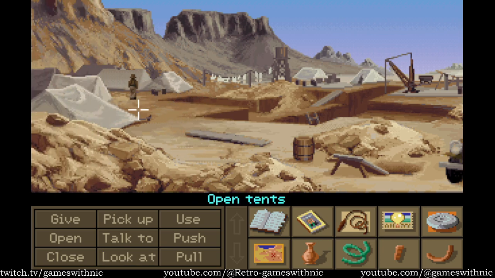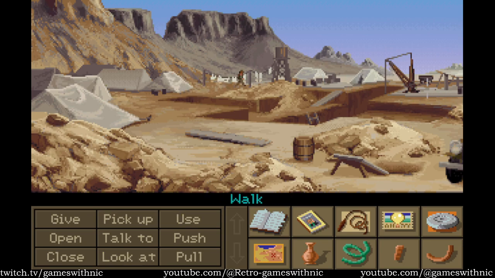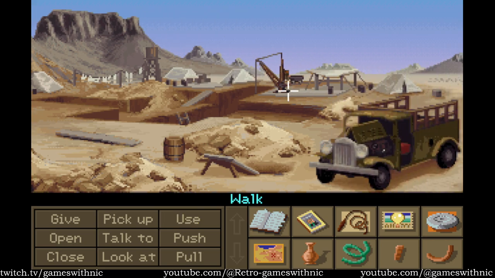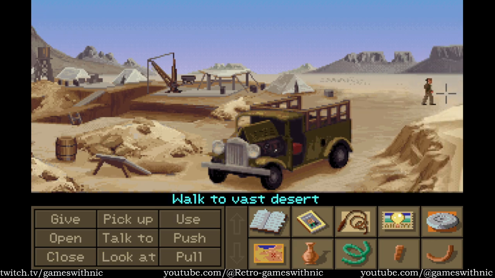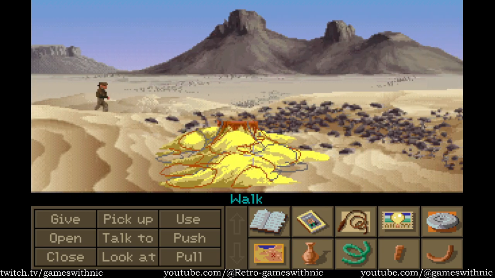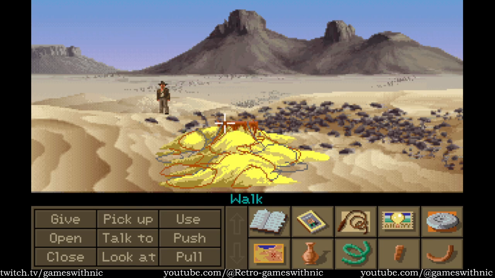What if I open the tents? Does that do anything? It doesn't seem to open. No. I can't move it. Let me go back to the balloon. Wonder if something unlocked in the balloon screen. And also, we still gotta find that spark plug and that cap. It looks bad. I die within minutes in that hellish waste. Forget it. Like, there's just really nothing I can interact with in the balloon.